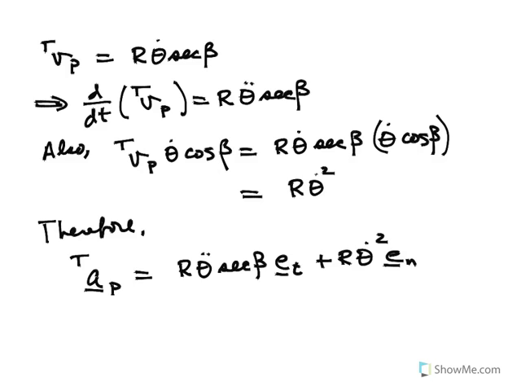So that's it for this lecture. We've done 3 examples in a fair amount of detail, and hopefully that illuminates what goes on when you actually use intrinsic coordinates. We'll look at intrinsic coordinates again when we do kinetics of particles, but for right now this tutorial provides fairly comprehensive instruction on the steps required to express velocity and acceleration of a point in terms of intrinsic coordinates relative to a desired reference frame.